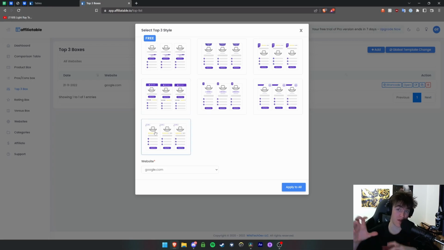You can have one with specific picks. You can have ratings here in the top right. You can have 1, 2, and 3 based on their popularity. You can have top picks box, you can have loads of stuff. This is a lot of different options, and obviously this is the one that you get for free, and these are the ones that you get with your pro trial.